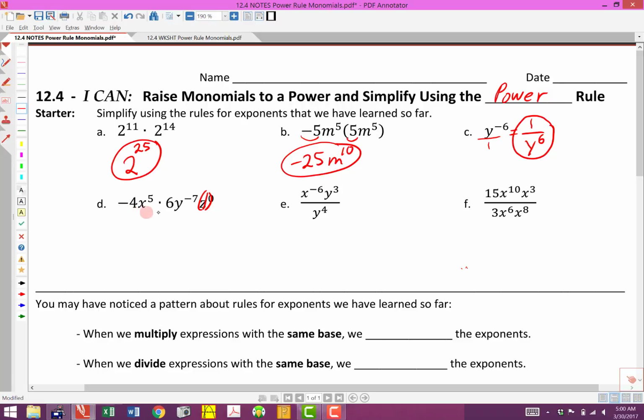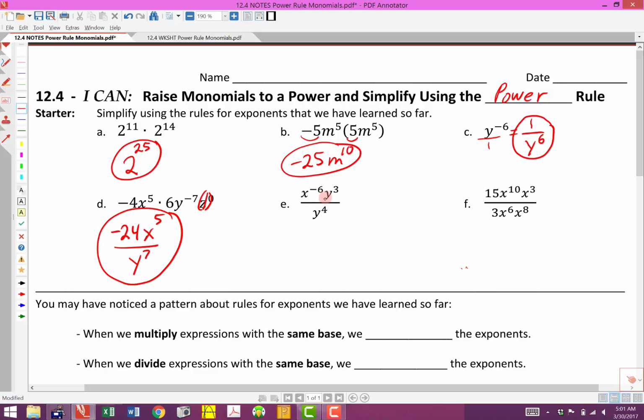So I'm going to take care of those coefficients right there. We're going to multiply the numbers together. We're going to get negative 24. We only have this one x expression, so this is x to the 5th, and notice that we've got y to the negative 7. The negative in the exponent means reciprocal, so we're going to move that down into the denominator. The negative's done its job when it moves down there, so that's not a negative 7 anymore, it's a positive 7. So there's our answer on this one.